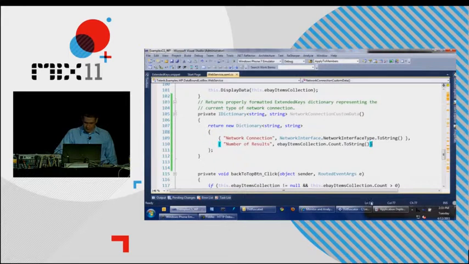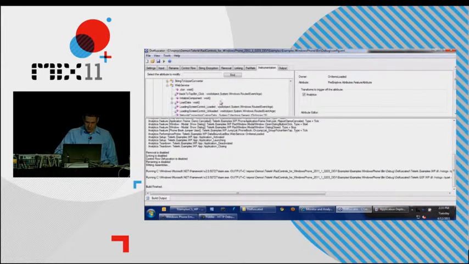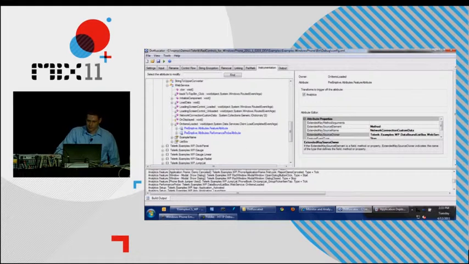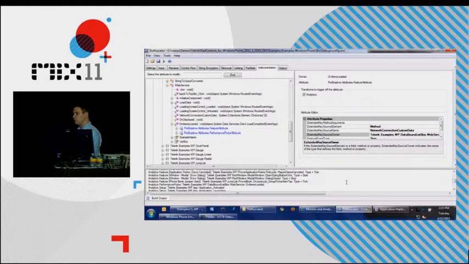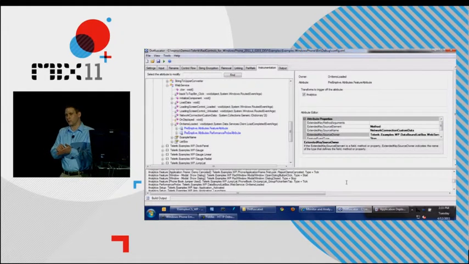Let me jump back to Obfuscator. One thing I'll point out is that in this particular case, the user has the option to cancel the web service call. And so if they cancel the web service call, we don't really want that shorter duration to affect our statistics, right? We want to know how long the actual web service call is taking, not how long it took them to click cancel.